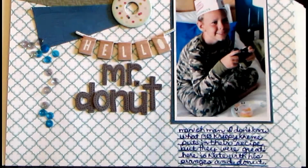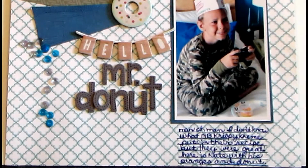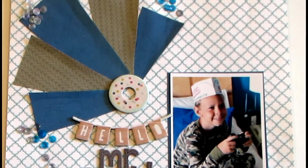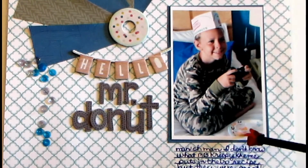Last year, Myrtle Beach, there was a Krispy Kreme donuts right maybe 2 blocks from where we stayed. Oh, we have Krispy Kreme here, but not the actual bakery. We have to buy the donuts in the box, which are still good. But I've forgotten how good they are when they come from the actual Krispy Kreme bakery. We stopped there 4 times. We were there for 8 days and bought a dozen each time. I was waking up at 2 o'clock in the morning, putting a whole Krispy Kreme donut in my mouth at once. It was hard to chew, but other than that, it was a great idea. And Nate loved them too. But you can see, we gave him Krispy Kremes, but we also made him have a little fruit.